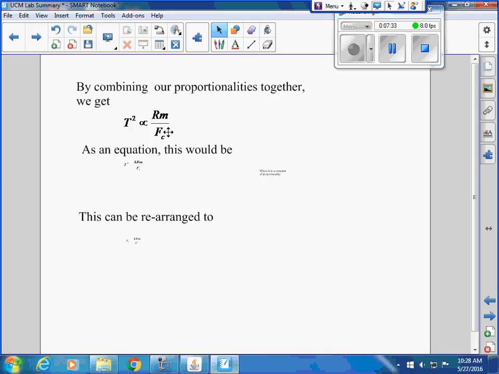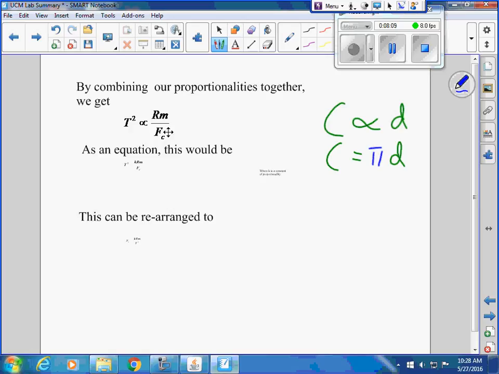Scientists generally want to have that as an equation. In the old days, I used to talk a little bit more about this. This is the first time I think you've seen it. To turn the proportionality statement into an equation, you change the proportionality symbol to equals, but to make it work, you need some number that makes it work. For example, you know that circumference is proportional to the diameter of a circle. The bigger the diameter of the circle, the bigger the circumference. To change it into an equation, we do that, but I need a proportionality constant. What is the constant that goes in there? Exactly. C equals pi times D. Pi is the proportionality constant.